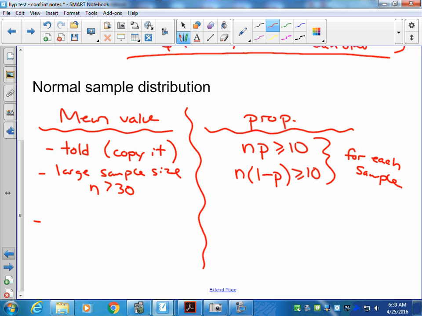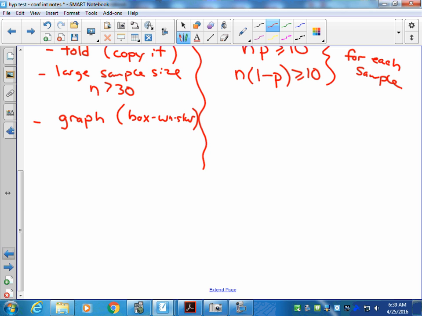Okay, worst case scenario, you have to graph it. And in this case, they have to give you the data. We're looking at a box and whisker, and you want to graph a box and whisker plot using the 1 variable data to put it in there. If it's a 2 variable data, you'd have to do both of your box and whisker plots. And what we're looking for here is no outliers and no extreme skew.